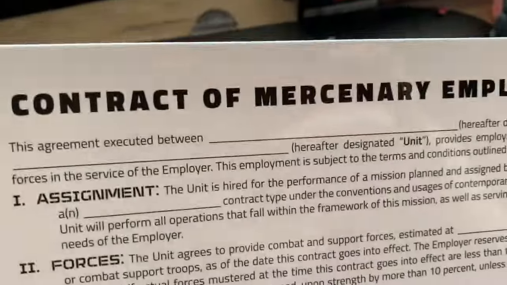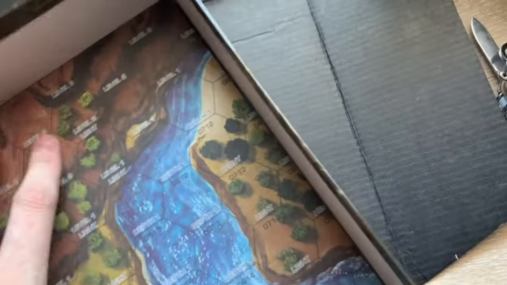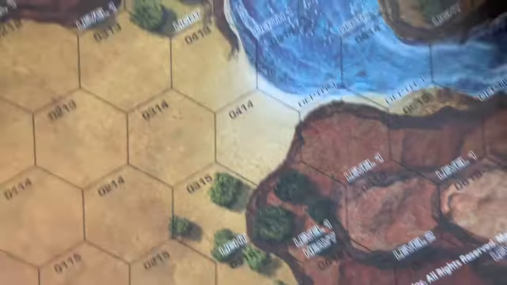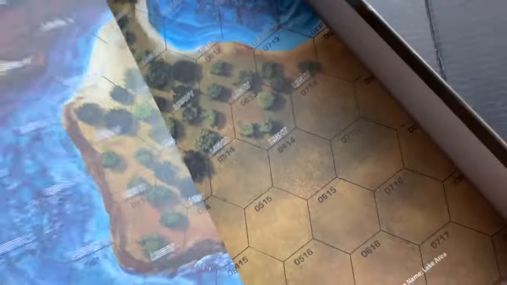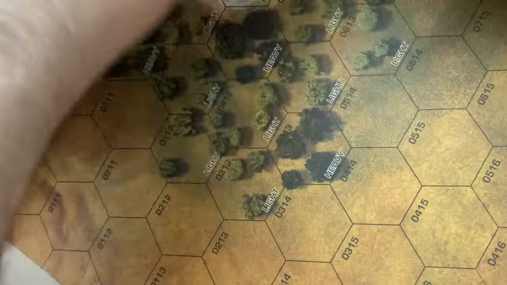Also, I love the fact this is made of a higher quality kind of paper here. And it's laminated. It's also nice. Okay, so all the rules, all the tables you'll want. These look like the combat maps. My stubby fingers can't do it. So yeah, it's got our maps here. One. Two, and that looks like that's it. Empty box. All right, that's a lot of stuff.